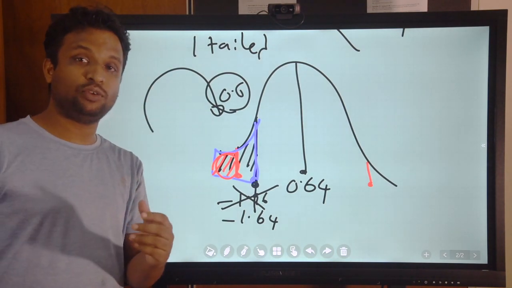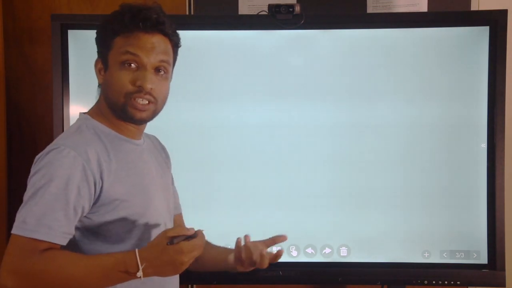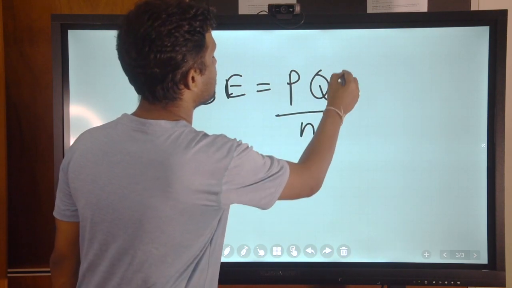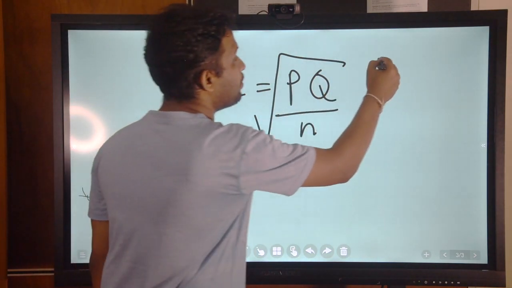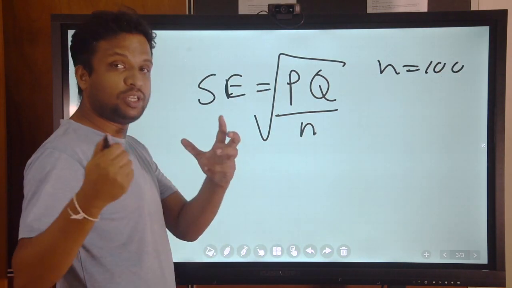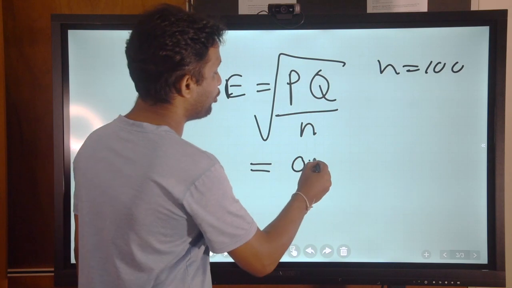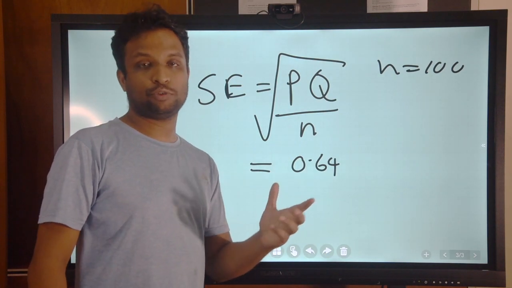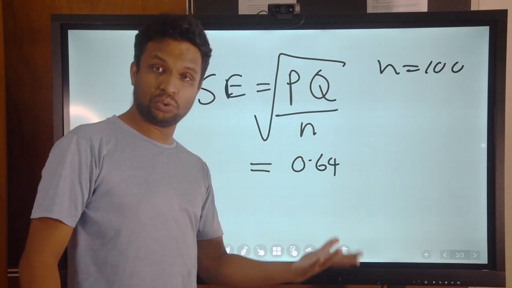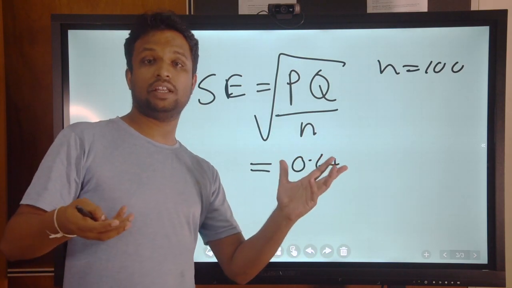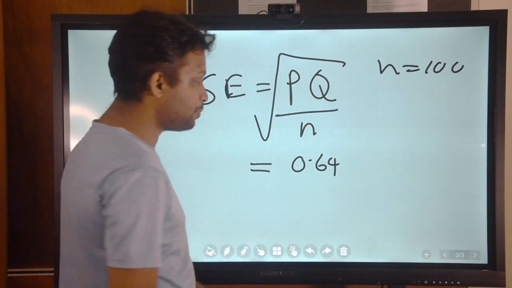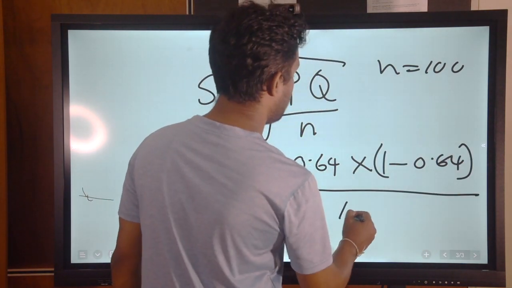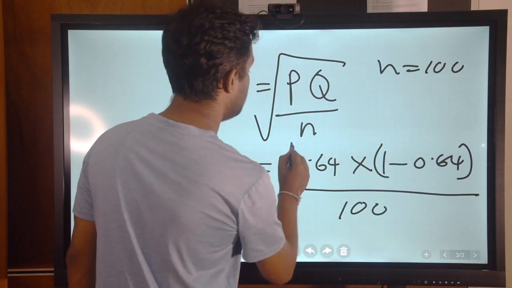Now we have to calculate Z value for 0.5. If it is higher in minus side or if it is somewhere here in the null distribution, we can reject the null hypothesis. The first step is we need to calculate standard error. So how do we calculate standard error? Standard error equals PQ divided by N total square root. Assume that our sample size is 100. Now P is the population fixed value, which is 0.64. This is again something I discussed with means. If we know the population proportion, we can use that one.